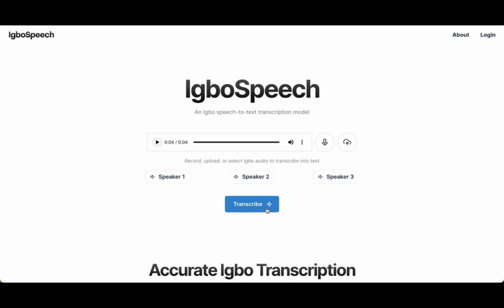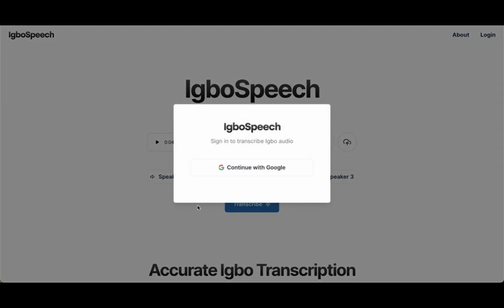And if I wanted to actually go ahead and transcribe this, I would have to click this button here. What you're going to notice is going to be met with this screen asking me to log in. And it's really nice because we allow log in via Google. So once you click confirm that step, you'll be able to move on to the next one. So I'll just skip to that for you guys.